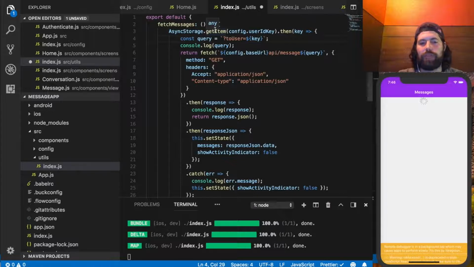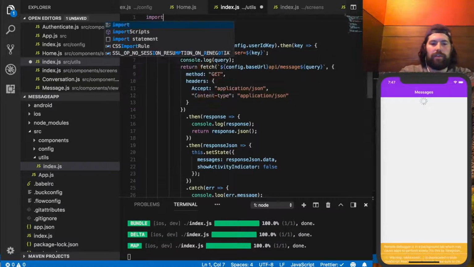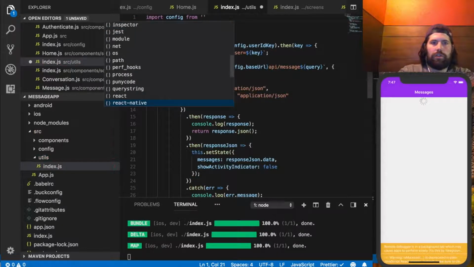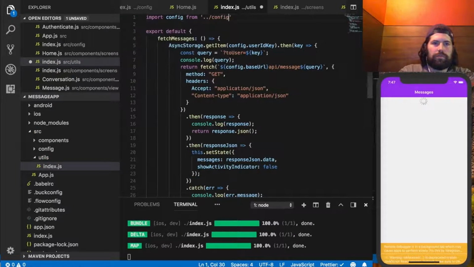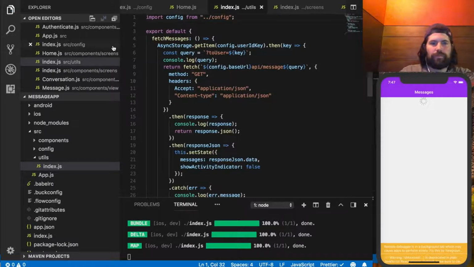So I think we're going to get more into some custom API functions, but for now I want to just isolate this method here, and we'll finish styling the other page, and we can get back to how we want to handle this kind of use case. So if we async get, we need to import config, right? Because we're still calling that config. Fetch messages.